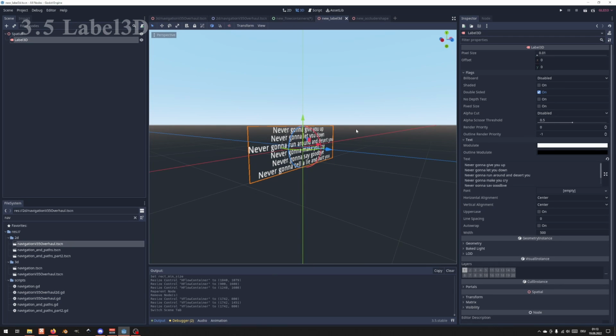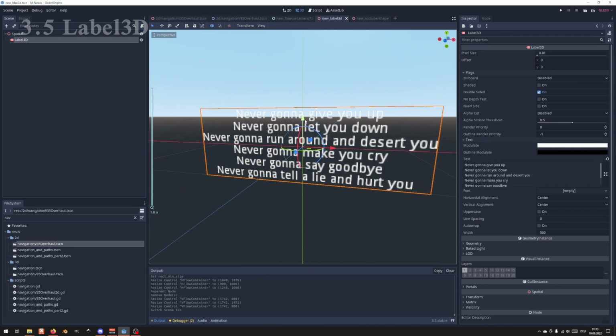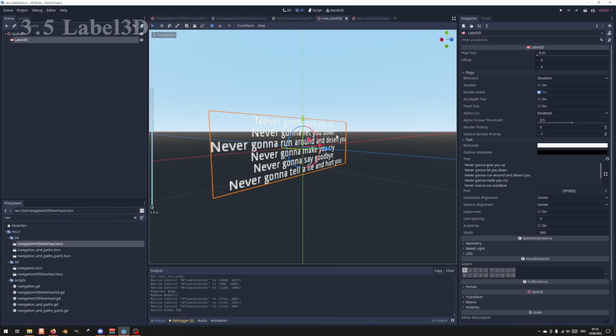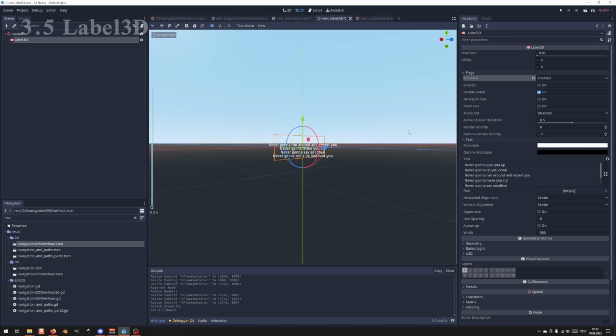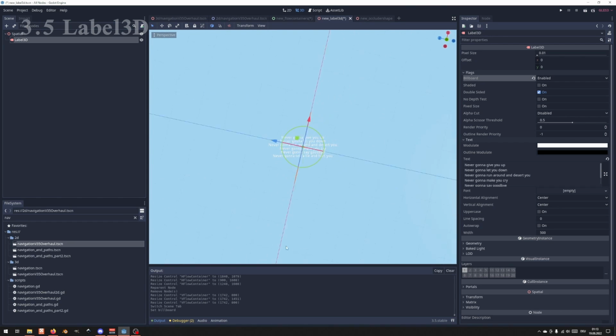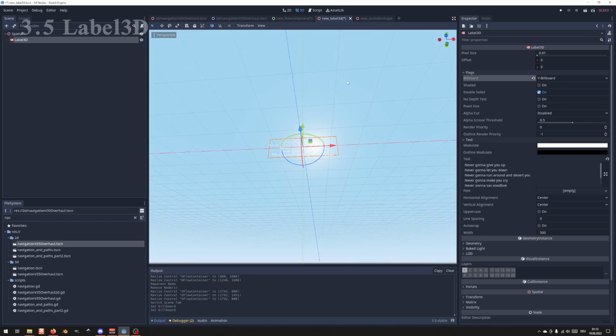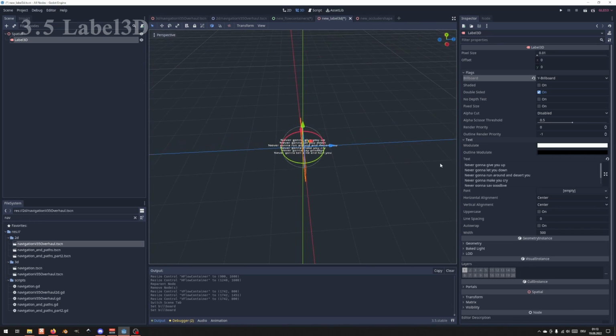There is also a new Label3D node, which is used to display text in 3D space. Per default, it is similar to an image, but you can also enable billboard, which will make the text always look at you. And there is also a Y billboard mode, which will only rotate the billboard along its Y-axis.